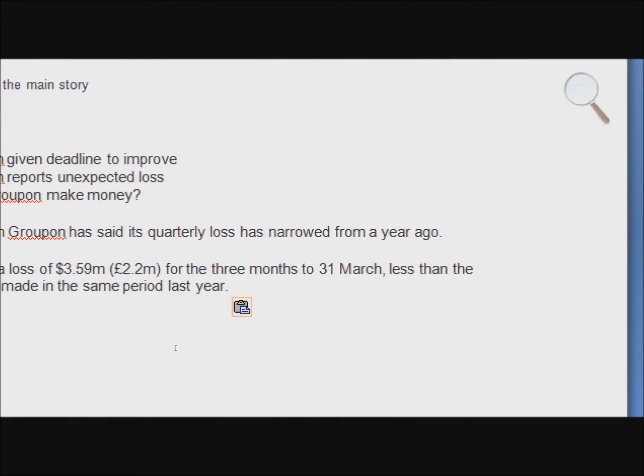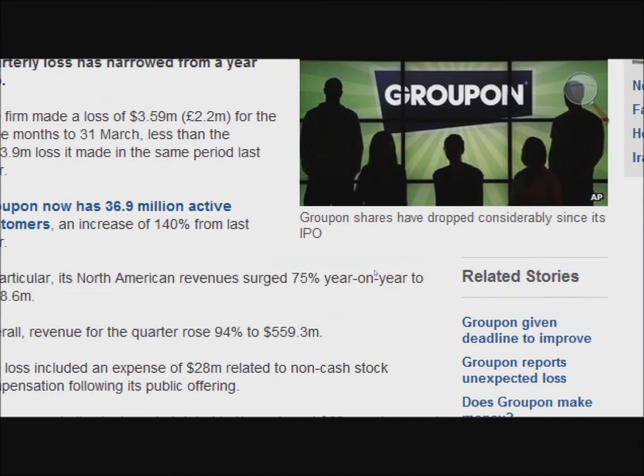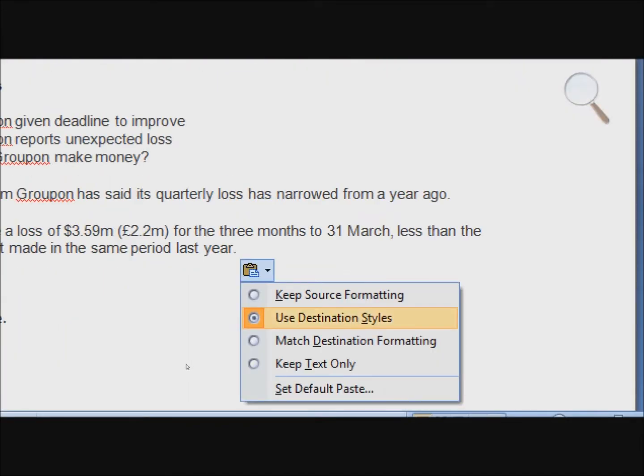It appears automatically after you paste from outside Word, or actually from within the same Word document. So what it does is it gives you multiple options. You can say, well, I want what I just pasted to keep the source formatting. And the source formatting, in this case, the source is BBC News, because that is where the text came from. And the destination in this case is the Word document. So do I want it to keep the source formatting? Not necessarily. In this case, I'm thinking I just want it to respect my document.